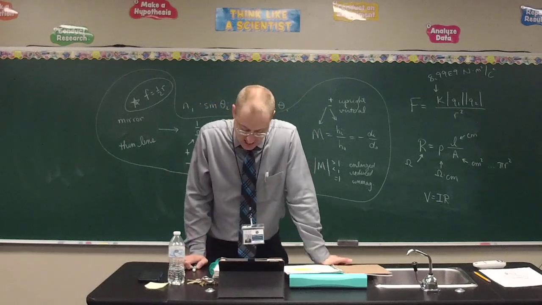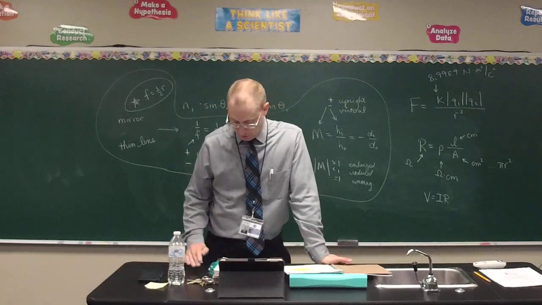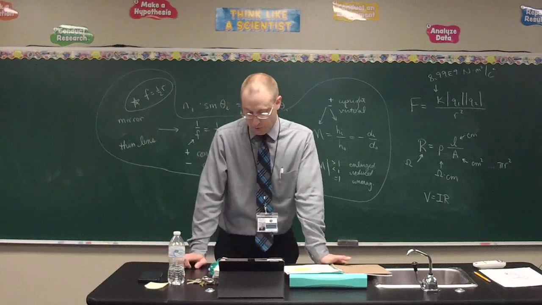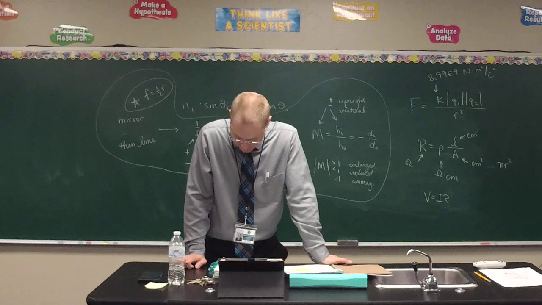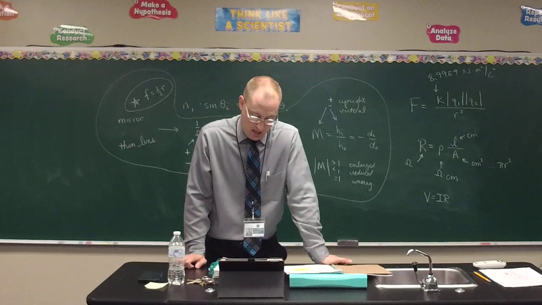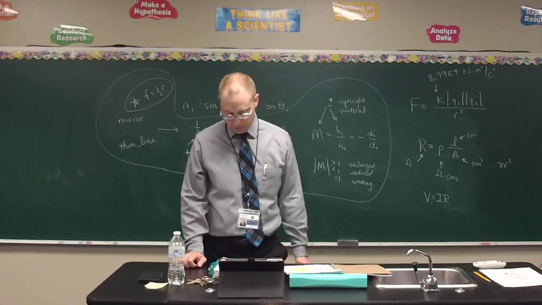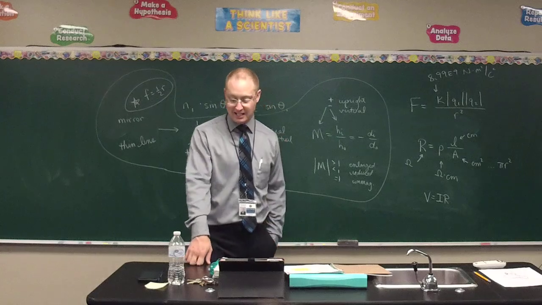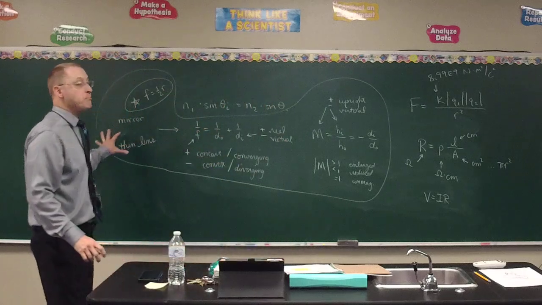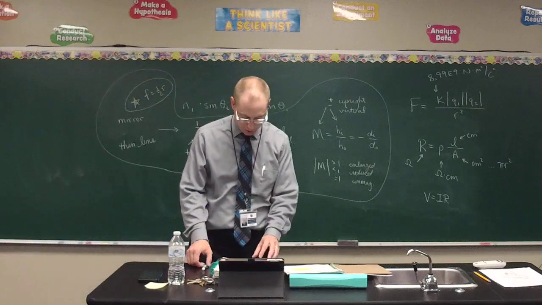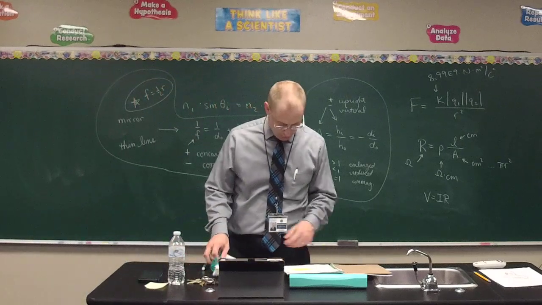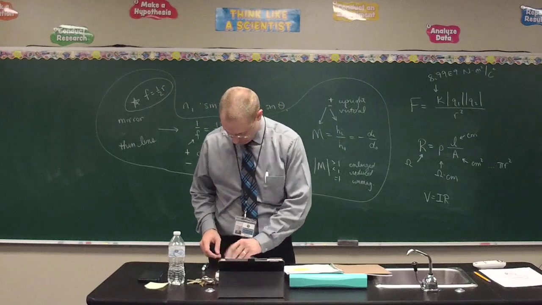Problem number 18, very similar. Object 3 inches high is located 10 inches in front of a converging lens with a focal length of 12 inches. Find the position and size of the image and describe the image. So page 308, number 18, also uses this, but for the lens, and would be a good problem for you to be working. Flipping over to page 340.